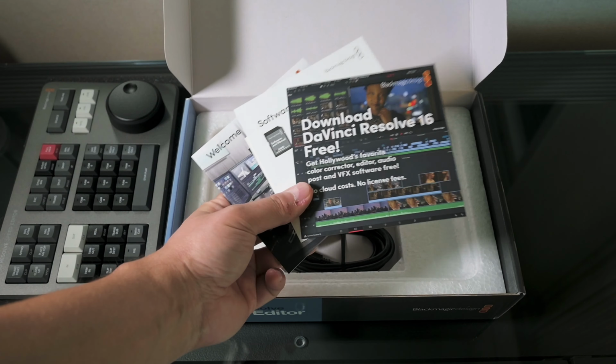So my third favorite thing is the in and out function buttons being used in conjunction with the source tab to quickly go through your clips and append them to your timeline. Now I just find that it makes it nice and easy to get the correct footage that you're looking to whittle down from your clips. It's just a simple and accurate way to get what you want from a particular clip and speed up your workflow, you feel me? Of course, going back to my previous point, the dial makes it so easy to scroll through and get accurate in and out points.